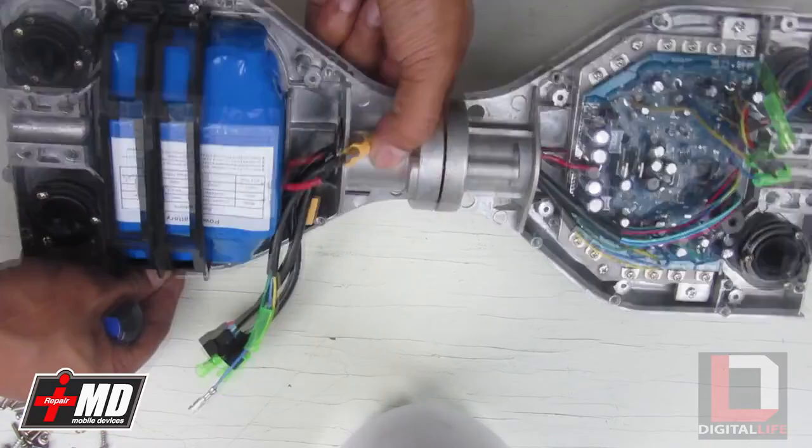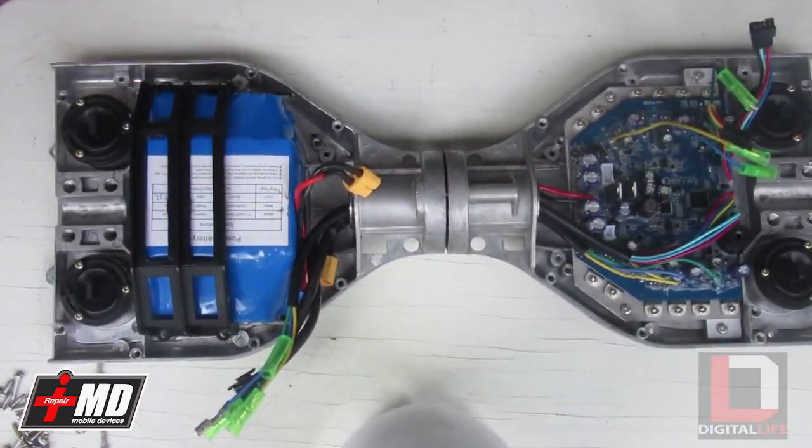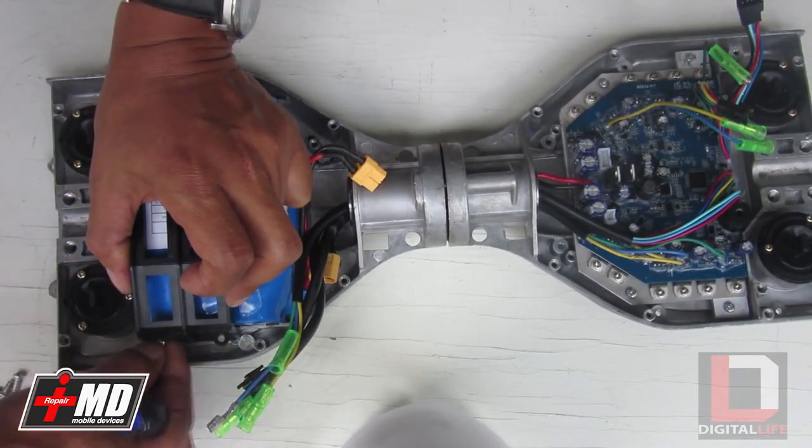Tip it over a little bit. Go ahead and just place it in here.